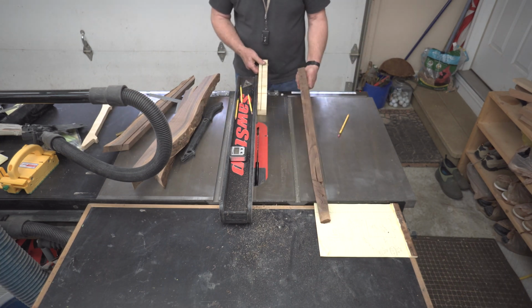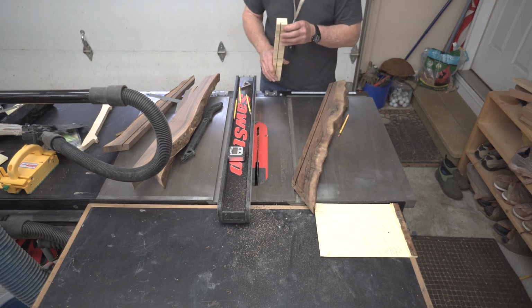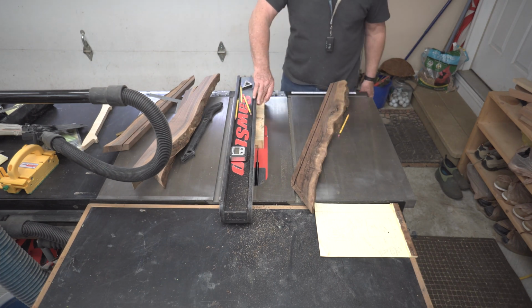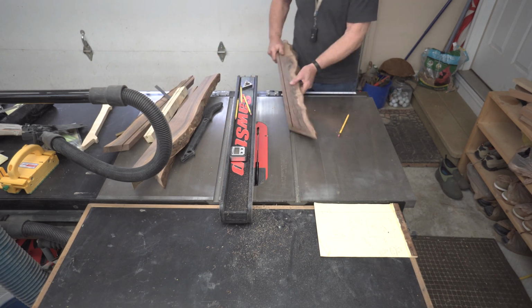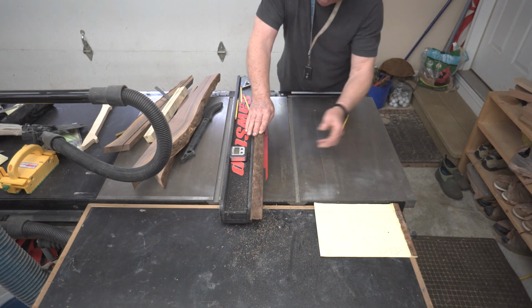Once I realized it, I just figured, okay, I can handle it. So again, use a little scrap of wood to double check all your dimensions, cut it, and that way you won't ruin your good piece of wood, which I kind of did right there, and ended up fixing it later.